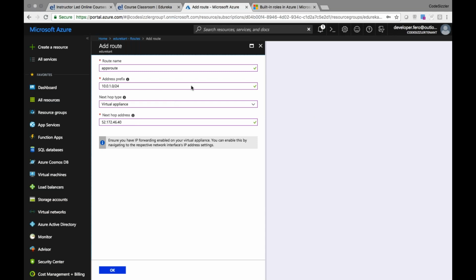Chandu asks, can we add inbound and outbound rules directly at the VNet level rather than at the subnet level? Yes, you can do that as well, Chandu. If you're doing that, you need to do it when you're creating a virtual machine. But in a virtual network, you need to come to subnets, and only there can you do it. You cannot apply it to the entire virtual network as such. Now let's click on OK to get it created.